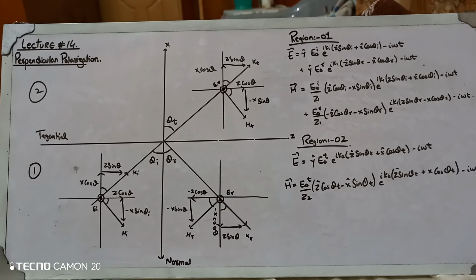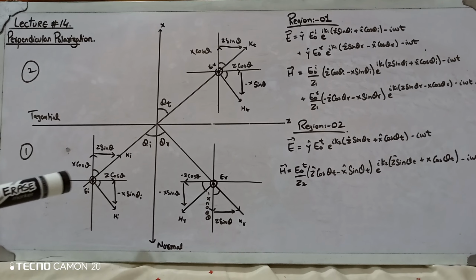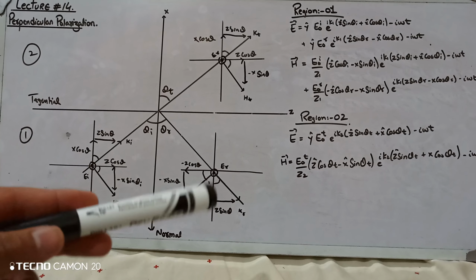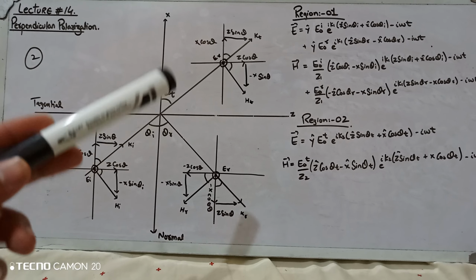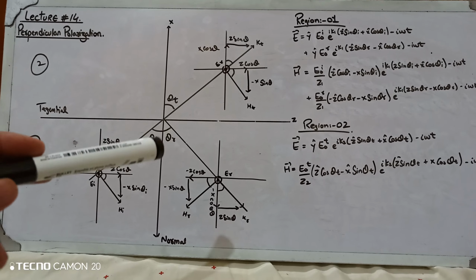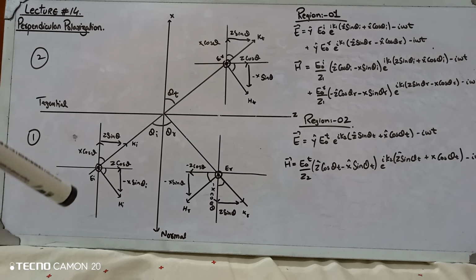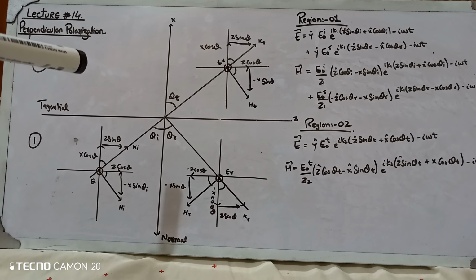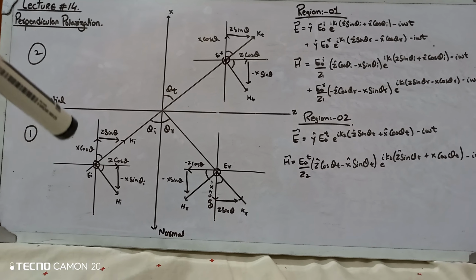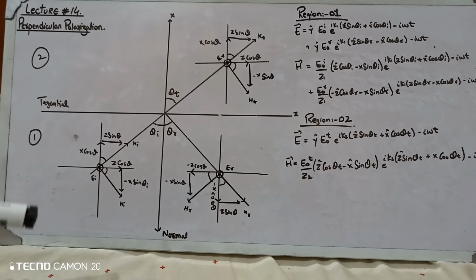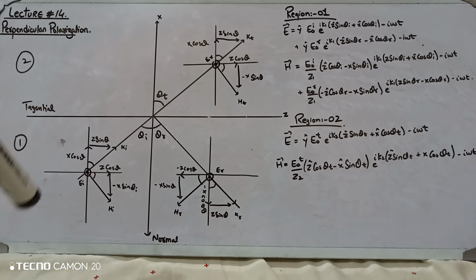Now these are the field equations in region 1 and region 2. In region 1 you know that there is an incident as well as a reflected part. The plane is in the x direction and the z direction, because your electric field is perpendicular to the plane in perpendicular polarization. So that's why the electric field direction is always in the y direction, either positive y or negative y, and you can find it by the right hand rule. You can easily find it.